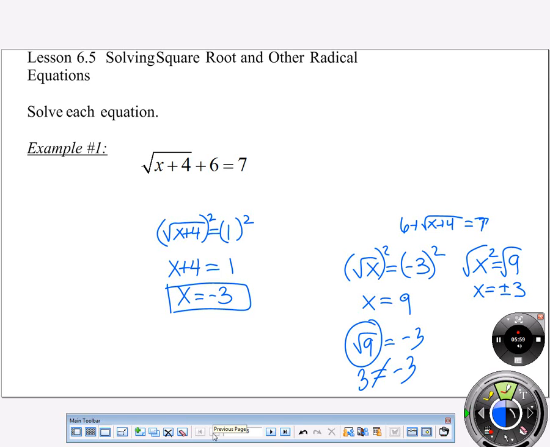So basically, if the radical had a different index, we would just raise the problem to a different power in order to accommodate that. Does that make sense to everybody? So you always used a power of 2 because you were always using a square root that had an index of 2. If you're now using a fourth root, you want to use a power of 4, a fifth root, a power of 5, etc.